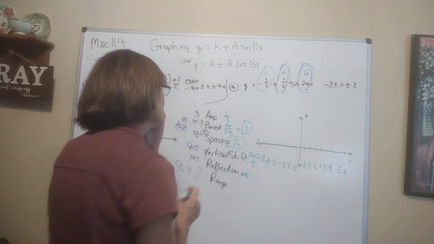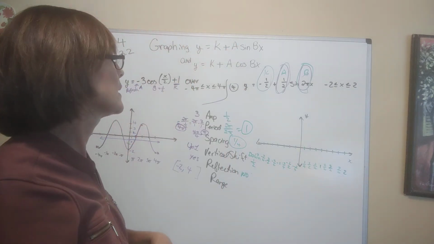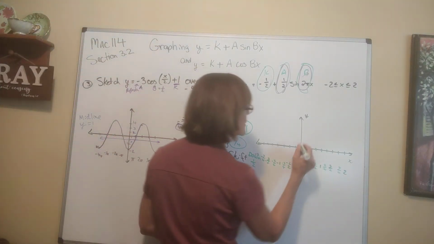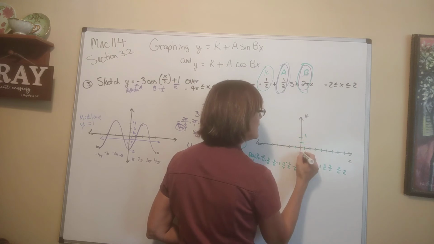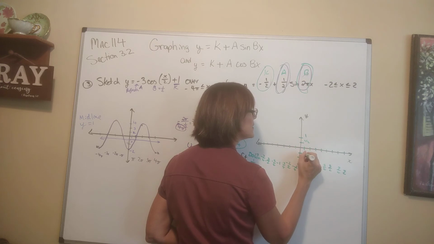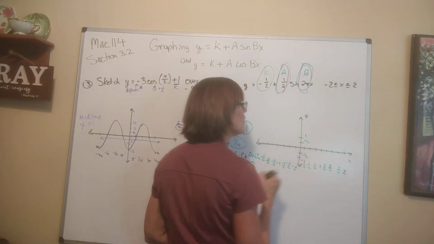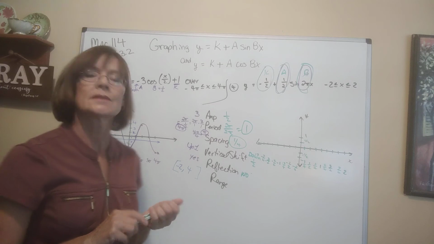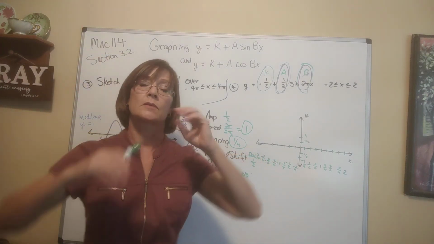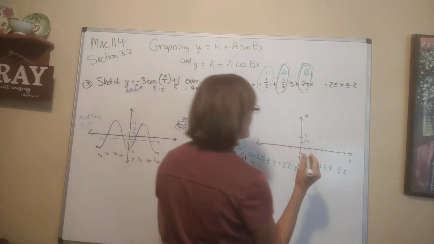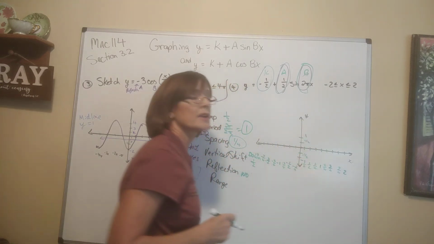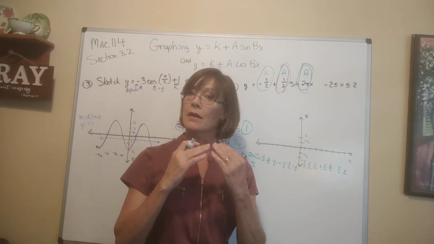All right, so we labeled that. Now, how high and low are we going to go? 1/2 and 1/2, right? So that's our amplitude. So if this is 1 and this is -1, then this is 1/2 and this is -1/2. Okay, so our graph is sine. Does sine start in the middle or high? Sine starts in the middle. So we're going to start in the middle, right here. And then we're just going to go with our increments, middle. Then it goes, and there was no reflection, so that means we go high on our next move.